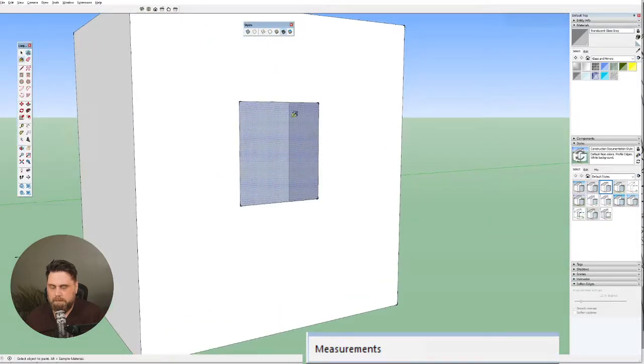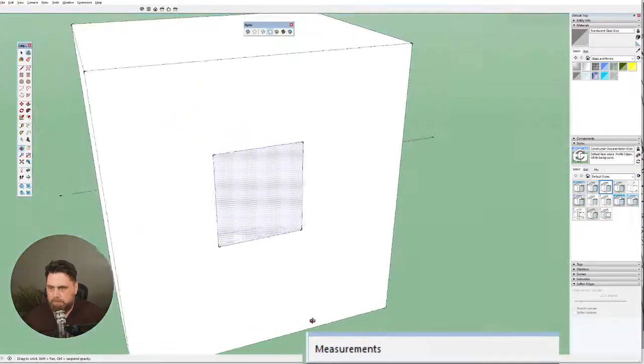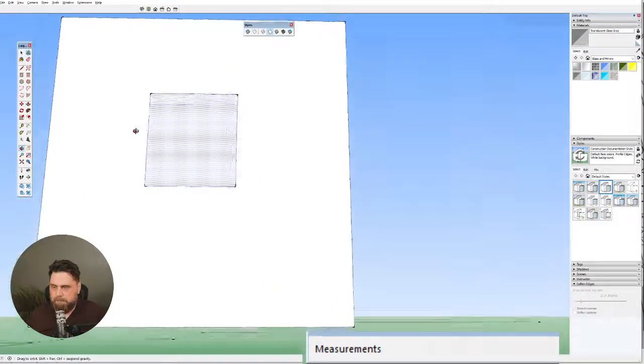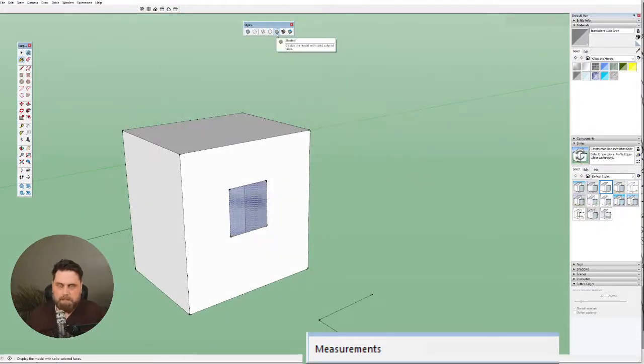Okay, so you see that that is see-through. If we go to hidden line, you can still see through that. So everything becomes white, gets rid of all the materials, but it still shows transparency, which is a good thing about hidden line.